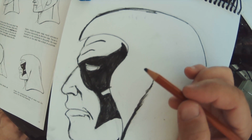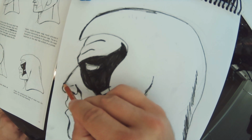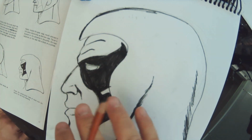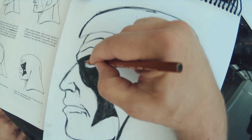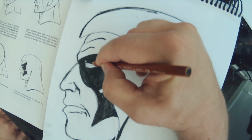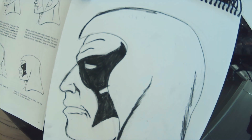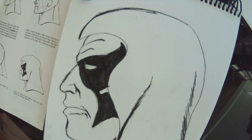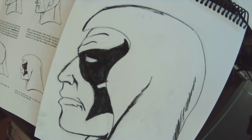What would I do here? I would make his chin a little smaller. So I'm stepping back and looking at this. I like the size of that. I like all that. I would say the chin may be a little smaller, but who knows? He's got a big chin. Let's pull these eyes in. I was going to leave a little outline around the eye, but let's pull that in. Yeah, I mean, that's it. That's Zartan. Don't tell me I didn't just draw that guy, because I did.